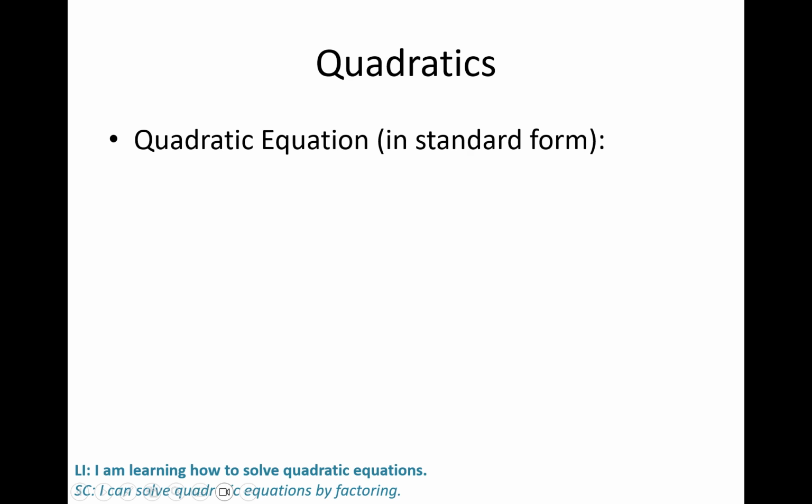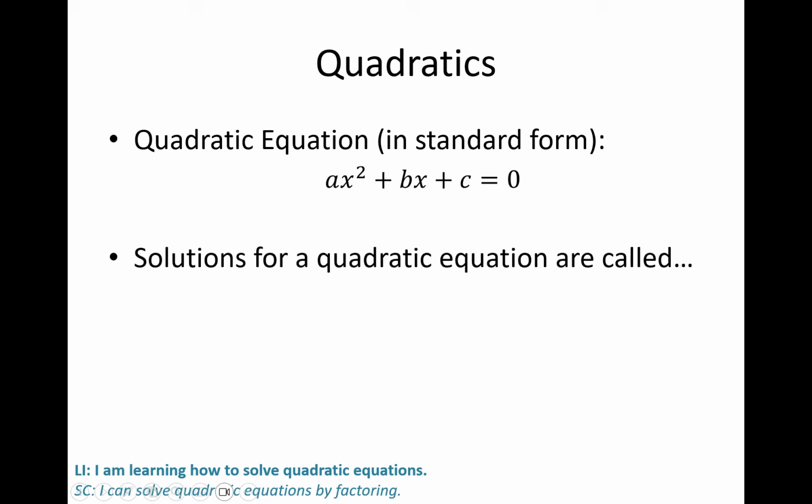So first of all, what the heck are we talking about when we say quadratics or quadratic equation? This is what a quadratic equation looks like: ax squared plus bx plus c equals 0. This is what we call standard form. And the a, the b, and the c are actually not variables. They just are placeholders for actual numbers. Normally the x's would be variables, but we would have numbers in those places for a, b, and c. So that's a quadratic equation.